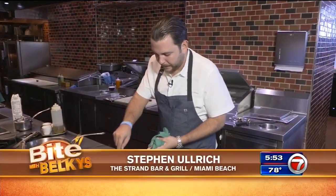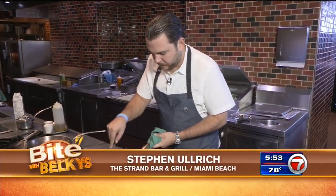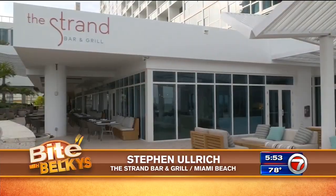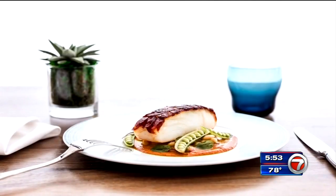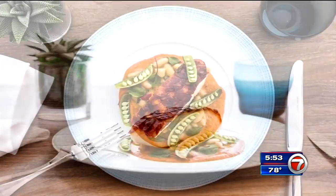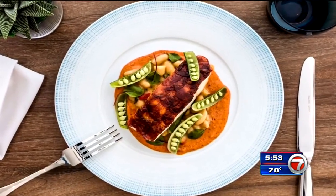The chef, Stephen Ulrich, serving up new American-style cuisine at the Strand Bar and Grill on Miami Beach. We really believe in an ingredient-first philosophy, and we go from there in terms of creating our dishes here at the restaurant. It's a bar and grill. We're looking for people to have some familiarity when they look at the menu, but also we have some items on the menu which are a little bit off the beaten path.